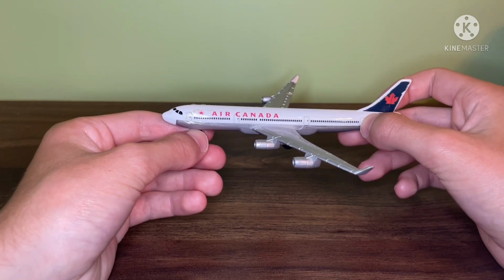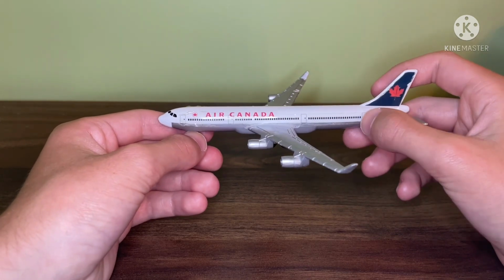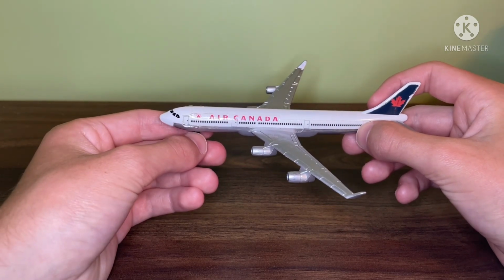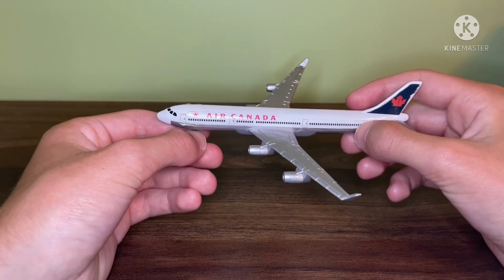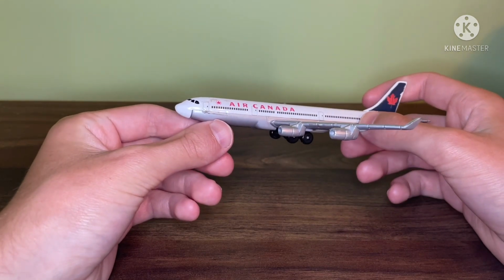And the only time I've seen it as a normal playset was on sold items on eBay about a year ago. That was when I first realized that this plane actually existed. Because before that, all I saw of it was pretty much just a blurry picture online, kind of like the PIA 777. Not exactly sure what the picture is from, but it was a picture of the in-flight playset that this plane came in.